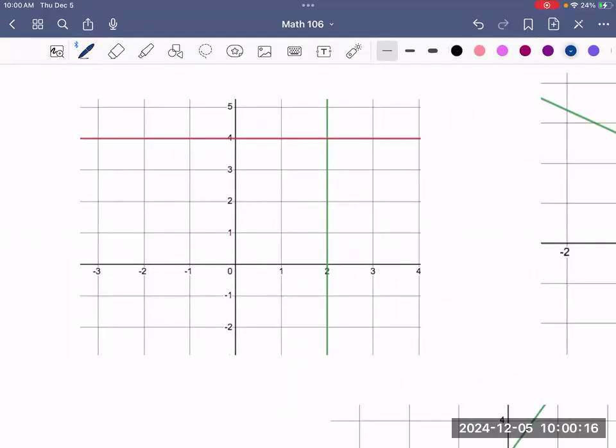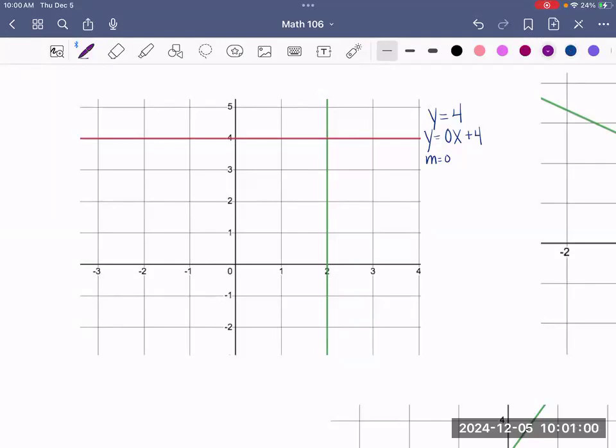Your red line, this being a constant line, if it's a constant line, what is your slope? Well, we talked about this previously. If it's a horizontal line, you have a slope where m is equal to 0. So you have 0x plus b. Well, what is b? b happens to be your y-intercept, which is 4. So really, this line in red is y is equal to 4. So horizontal lines have a slope of 0 because it's constant, therefore we have y is equal to 4. What is this green line?